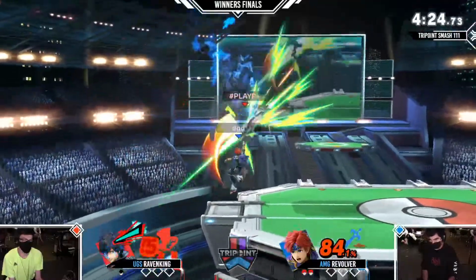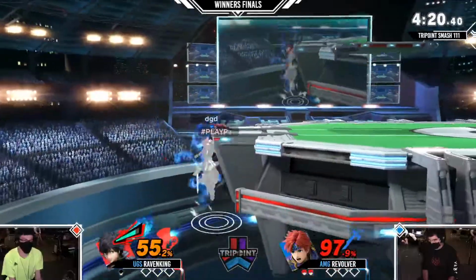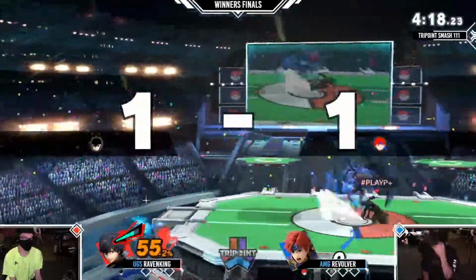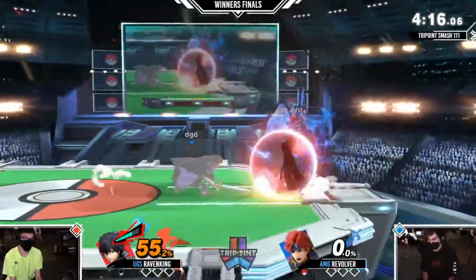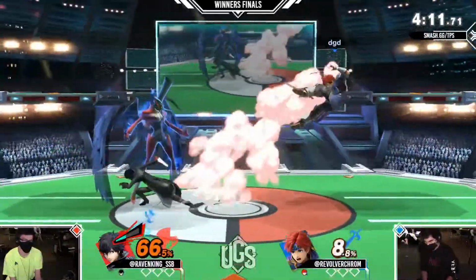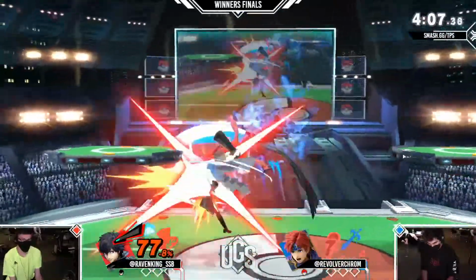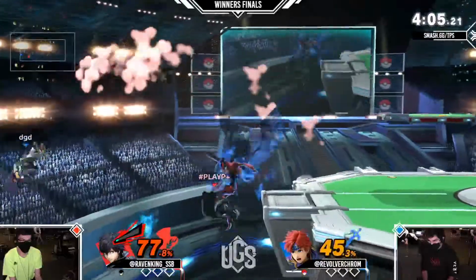Very good turnaround from Revolver. He has just had all the momentum going into the second stock. But Ravenking with the, I think that was Ledge Trump back air is what I saw. Ledge Trump back air. And that's going to put him right back into this game. Yeah, so many more high-level players taking advantage of ledge trumping nowadays. Ravenking extremely proficient at it.